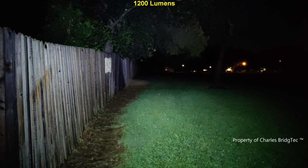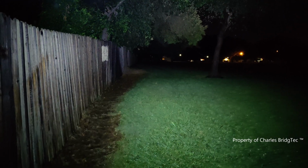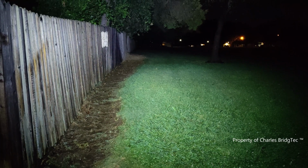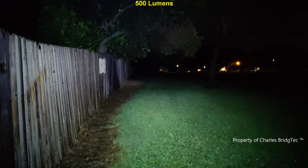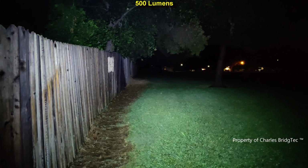See the little bit of a jump there, but just not making 1200 lumens in my test. Still got good battery power. And back down to the 500 lumens. Not bad.